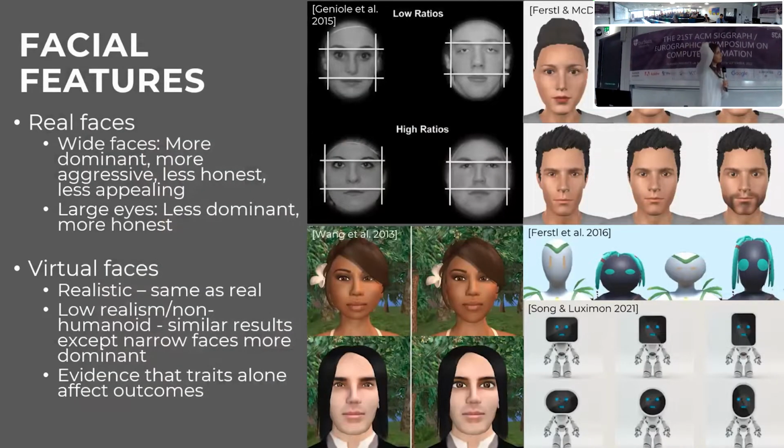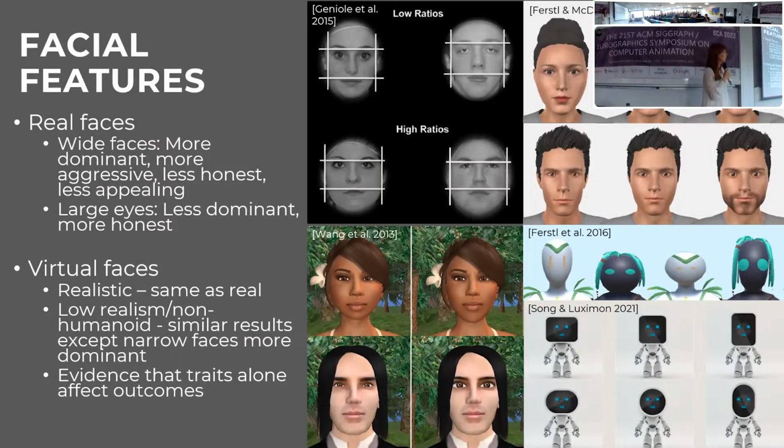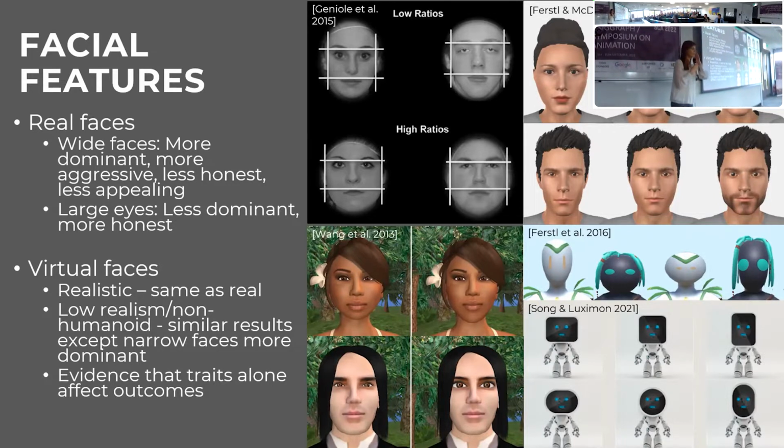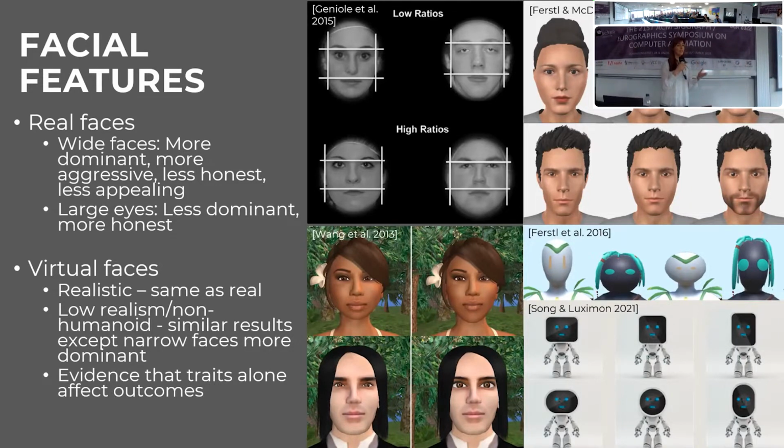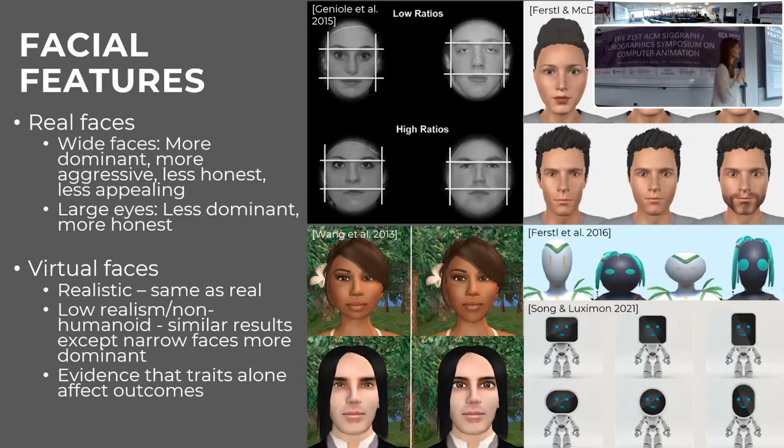One side point before I get on to motion and the perception of motion. One thing we've looked at a little bit is facial features, and I think it's relevant because it's about choosing your avatar, and an avatar that's a good representation of you. What people might not know is that there are a lot of studies in psychology that have looked at the link between facial features and personality traits. There's been loads of research looking at real faces and the facial width to height ratio, and how that's related to more dominant, more aggressive, less honest, less appealing individuals. Other properties such as the eyes also have perceptual consequences for personality traits, related to dominance and honesty. So basically, when you see a face, your brain has already made some assumptions about the personality of that person.